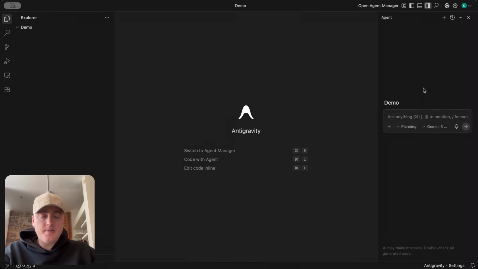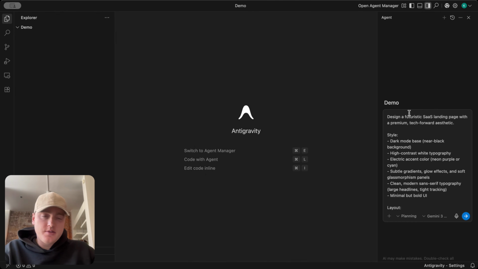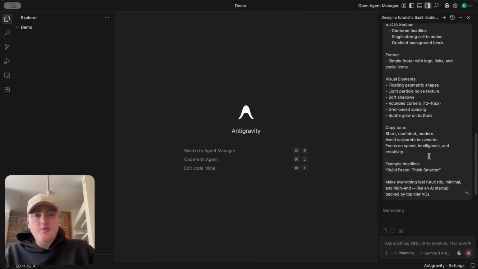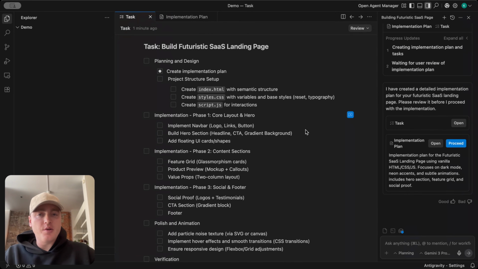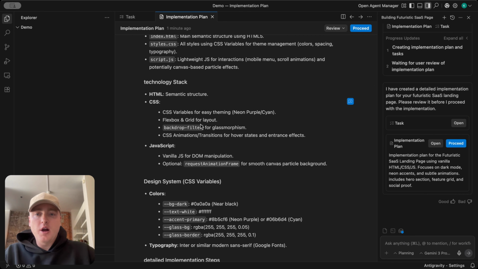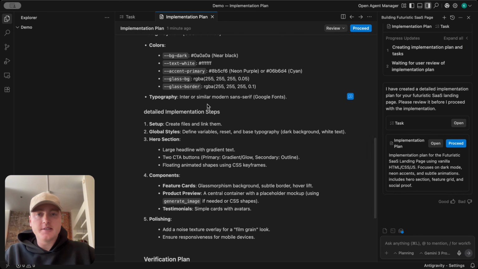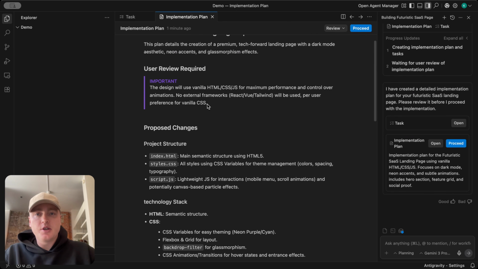Here we are within Google Antigravity. So we're just going to enter in that exact same prompt here. Again, demo is just the name of the folder that I'm working within anyways. We're going to enter this and see what it comes back with. One thing I'm going to review with you a little bit soon is why Google Antigravity works a little bit better than tools like Cursor and other IDEs that might also be able to generate some high quality concepts. Now, before it generates a design, it wants to confirm the task list and implementation plan: how it's going to do it, the colors that it's using, the typography that it's using, asking you to confirm a lot of these features.